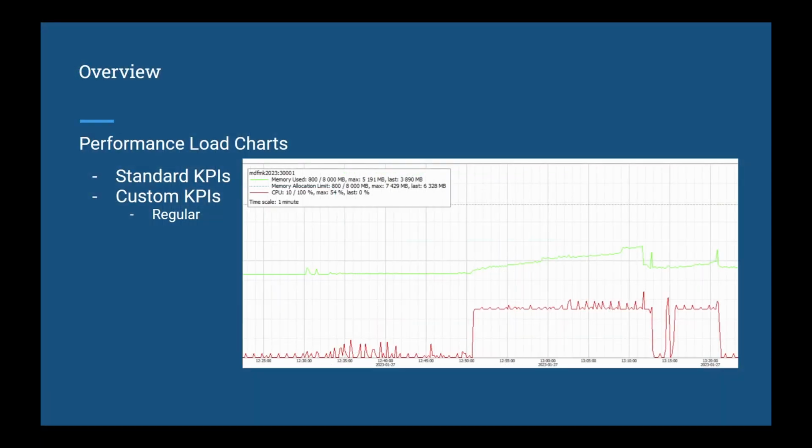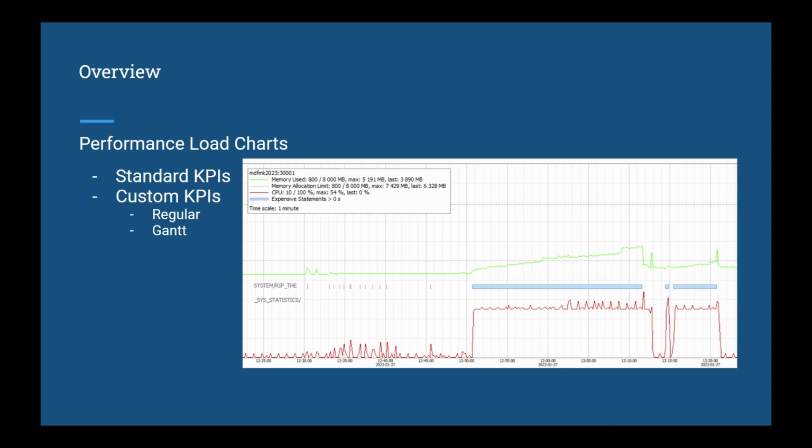The second type is my favorite, Gantt chart. If you have some process with start and end times, you can define a custom KPI with type Gantt, in this case based on the expensive statement trace. So we see what expensive statements were executed during the defined period. And in this case, we see that increased memory consumption most likely was related to this statement execution. Not for sure, but it is very likely. Same here. And this CPU spike likely is a result of the corresponding statement execution.